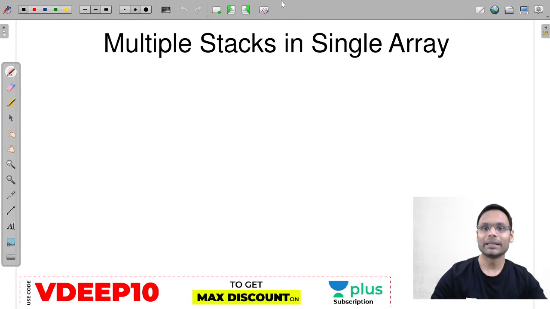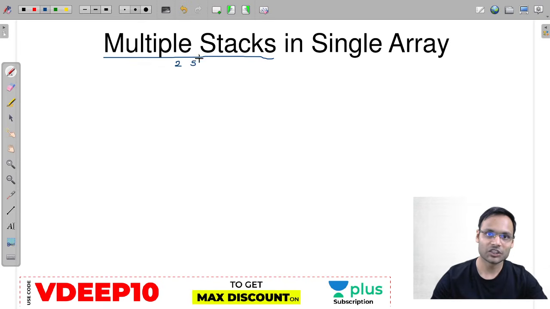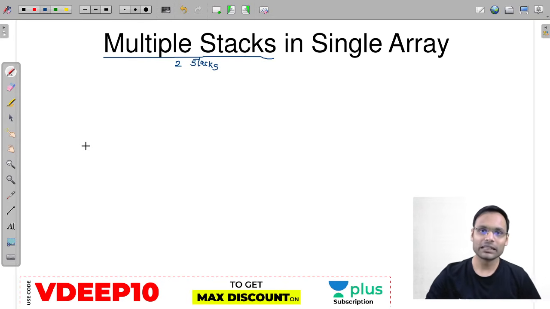बात करते हैं multiple stacks in single array. Right now, instead of multiple stacks, I am going to implement 2 stacks initially so that I can explain the method. After that I will tell you how you can go with more than 2 stacks also. If you are using multiple stacks in a single array, you have 2 methods.